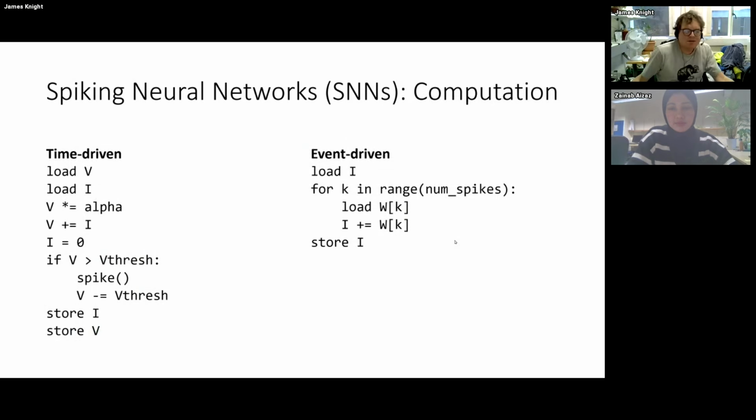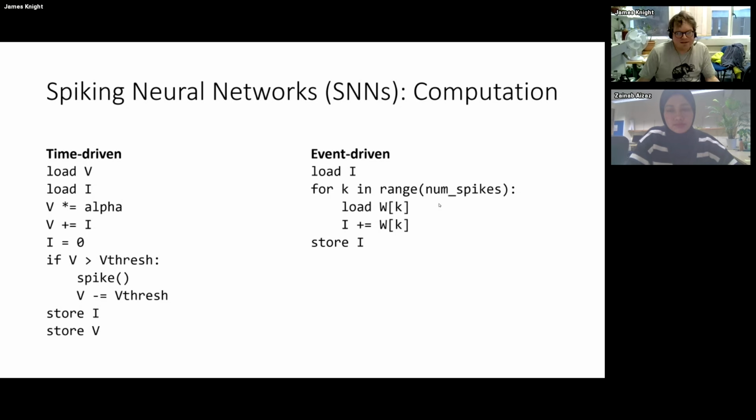So what does the actual computation look like that you're simulating in a spiky neural network? There's other ways of expressing this, but basically you have a time-driven component where you're simulating the neurons. So you have some number of state variables. In this case, you've got a V and an I state variable. The V is the state variable, the I is the input. And you perform some maths on the state variables. And there's some kind of condition that you test on the state variables, which emits a spike. And then these spikes are accumulated using some code like the code on the right. You basically loop through the spikes and you add the weights together.